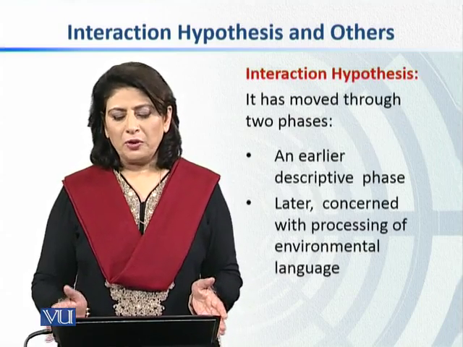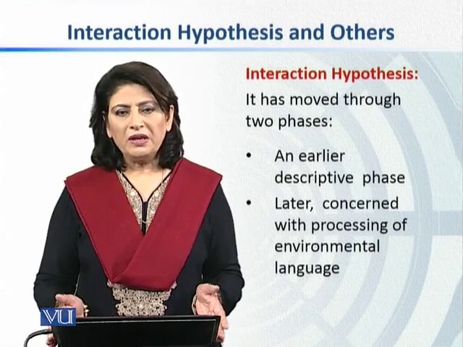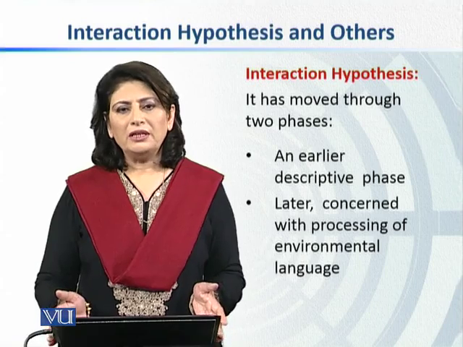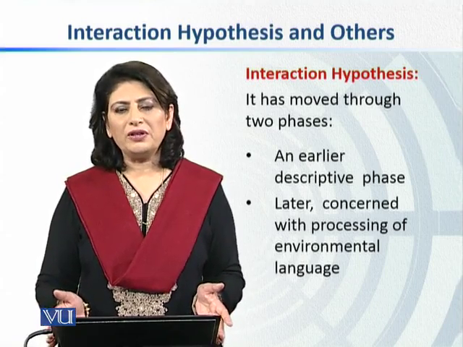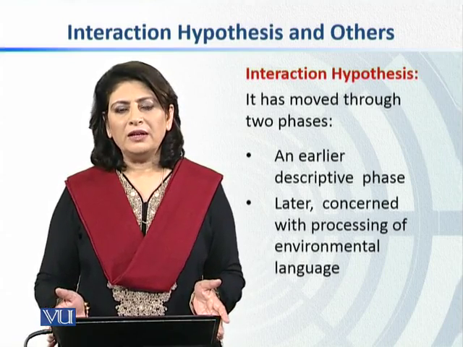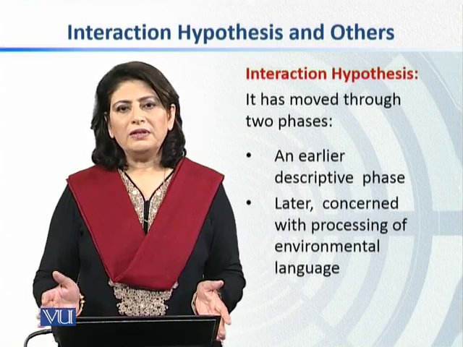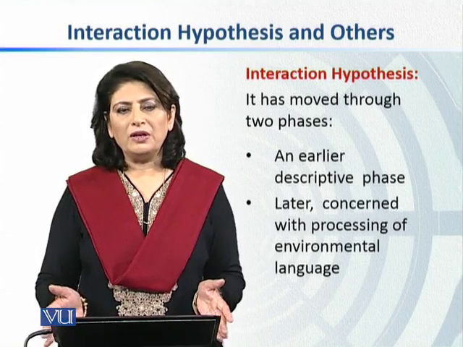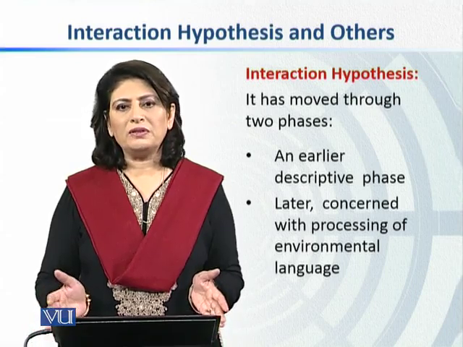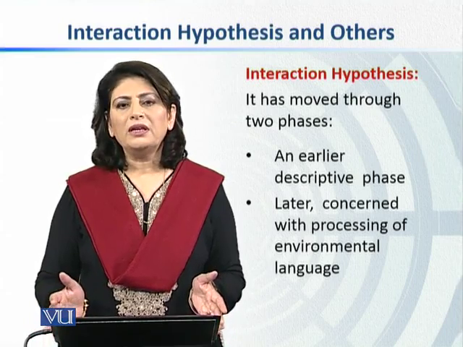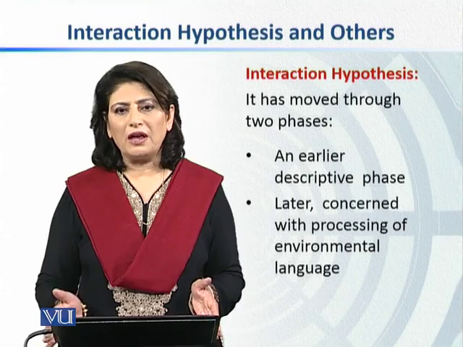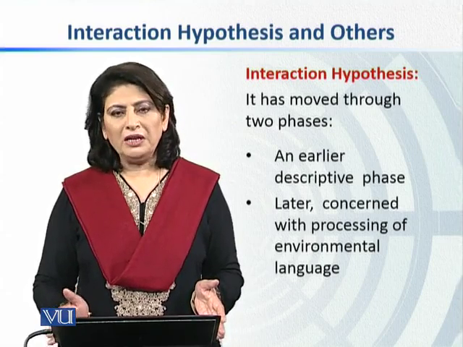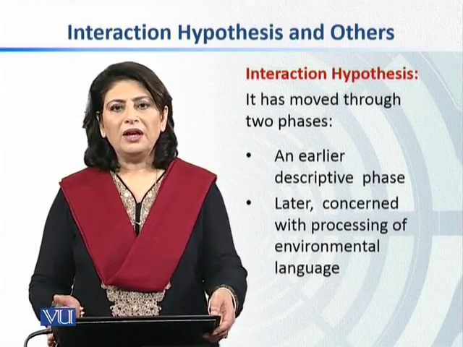The interaction hypothesis itself has moved through two phases. In its earlier phase, it was mainly focused on descriptions of the situation. That is, it would just tell what types of interactions take place when a child learns his or her first language. Then similarly, the same descriptions were applied to second language classrooms or second language in natural settings, and researchers took up describing the interaction that takes place between native speakers and non-native speakers. At a later stage, it came to be concerned with environmental processing of language.